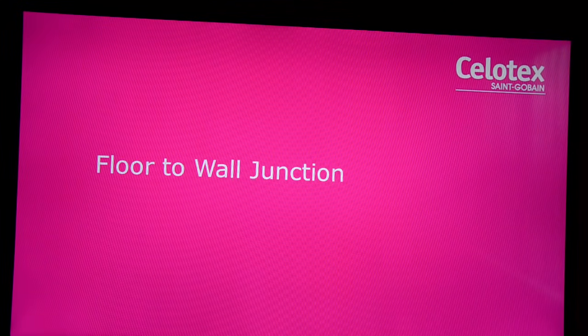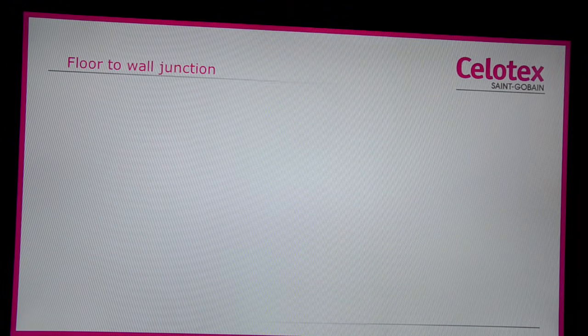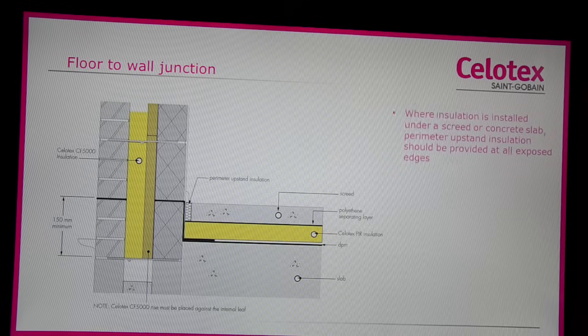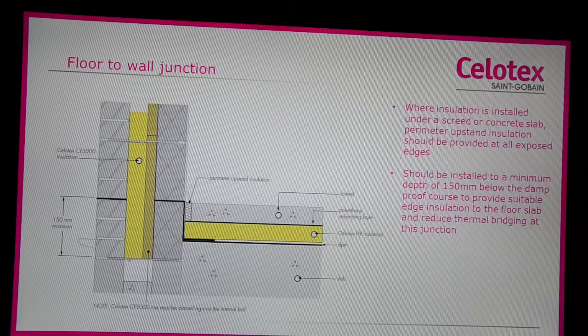Floor-to-wall junction, best practice advice at this area. Where insulation is installed under a screed or concrete slab, perimeter upstand insulation should be provided at all exposed edges. This should be installed to a minimum depth of 150 mm below the damp-proof course to provide suitable edge insulation to the floor slab and reduce thermal bridging at this junction.